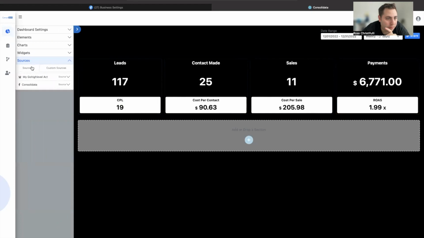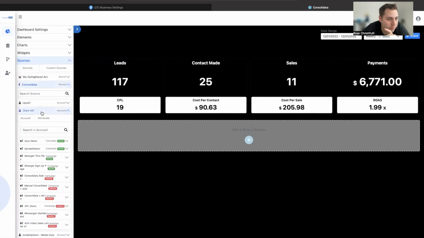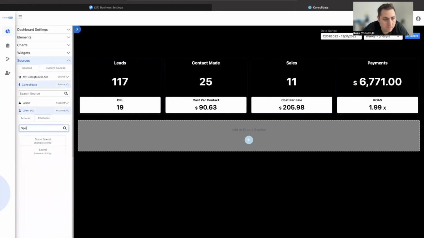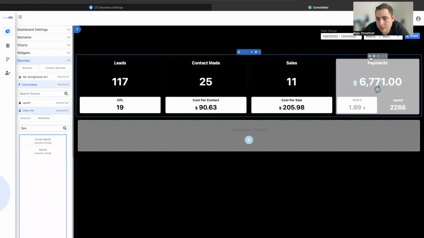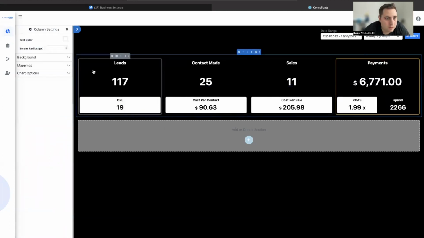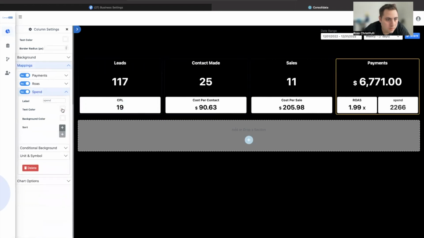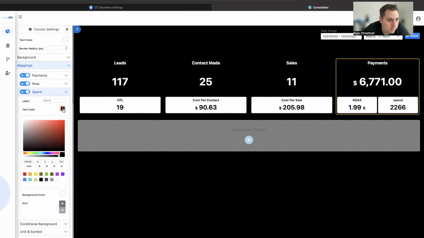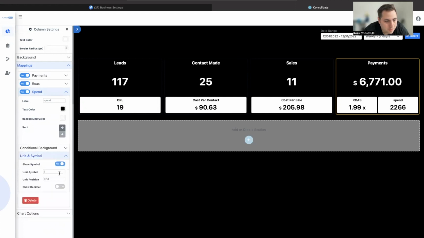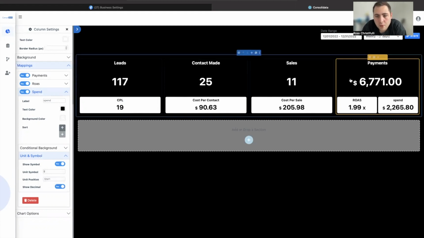We could actually put that right up here, right up next to it. And we're going to go like this. And now we've got our return on ad spend. So there we go, we set that up.